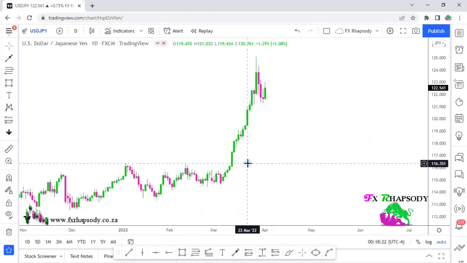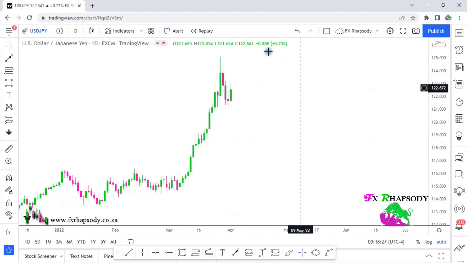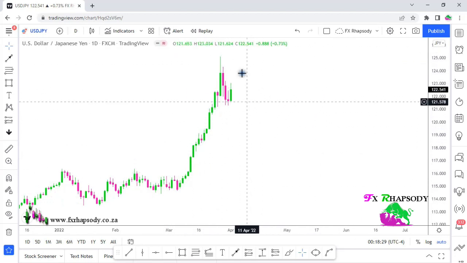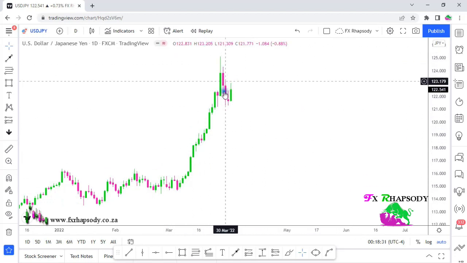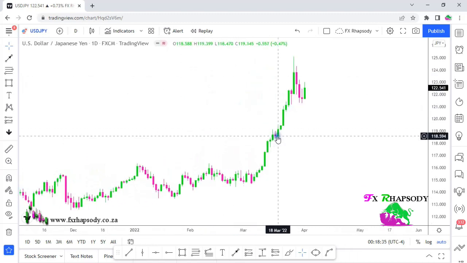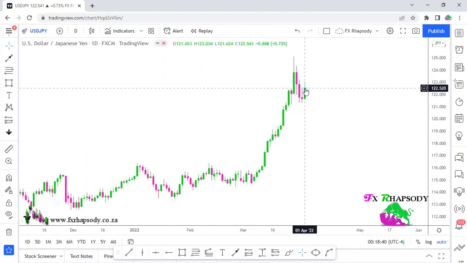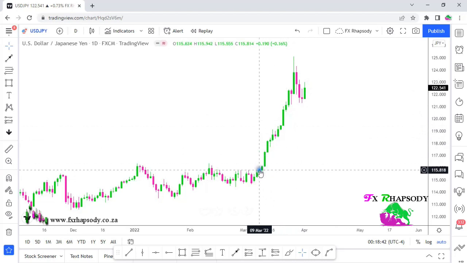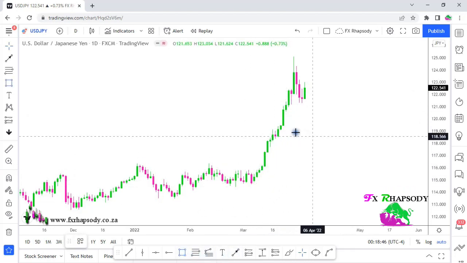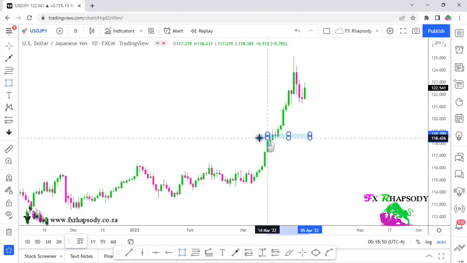One thing I want to show you, it's nothing much to tell about this whole daily time frame. As you can see, there's a little bit of consolidation at the top here, price just consolidating up there and not knowing what to do. But I want to show you something interesting. You see this candle here. You see this movement to the upside. We've talked about this before. You see this big movement to the upside, all these bullish candles. You see this one bearish candle. That is acting as a support or structure in the market. So that will be acting as a support.